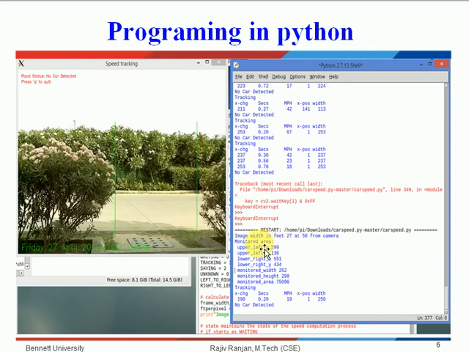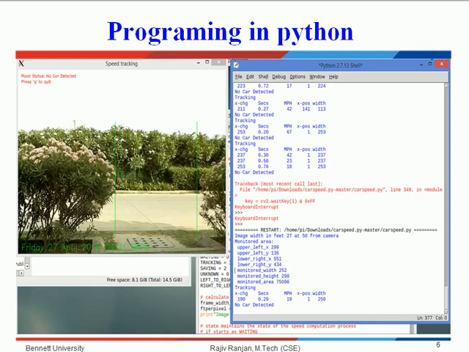And here it has mentioned that 27 feet is the distance from the road to the camera, and these are the coordinates of the monitoring zone, right? And we can see the time in which the vehicle has covered the monitored zone, the speed in miles per hour, and other values. So right now there is no car detected.